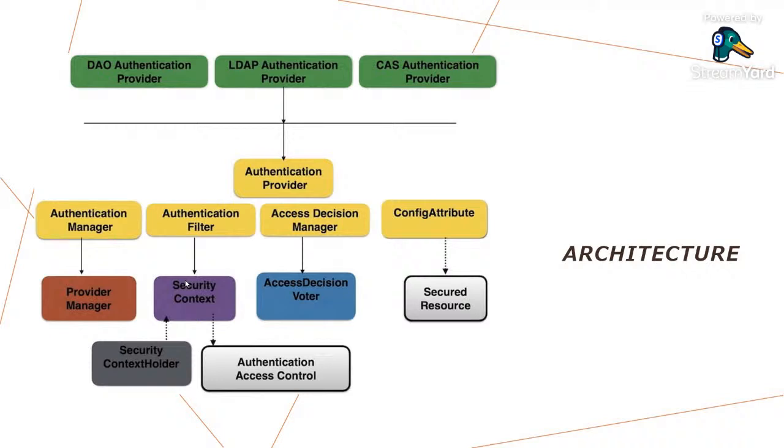But when you are accessing a third party tool, these bottom layers are already implemented. Even the resource securing is done by the third party tool. They will just tell you the result of the authentication or access decision, and then you take that result and decide if you are allowed to call a certain method or not. Now CAS, these are all different kinds of DAO authentication providers. LDAP is Active Directory. We have CAS as Central Authentication Service. That is what Keycloak and Passport are.